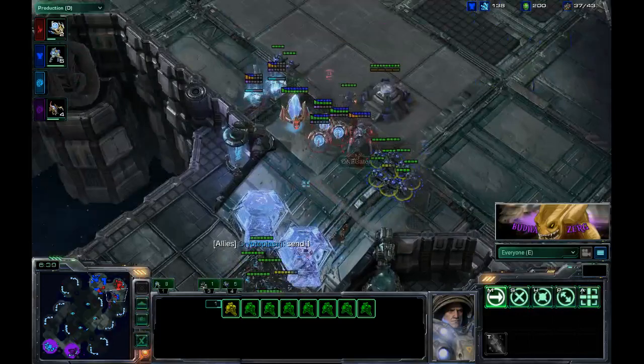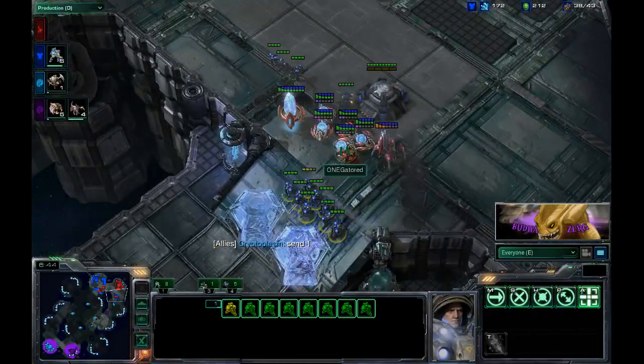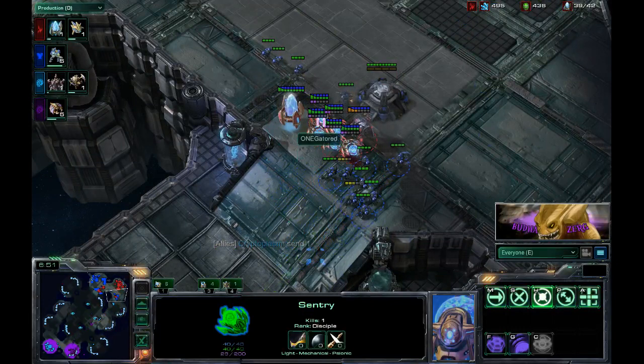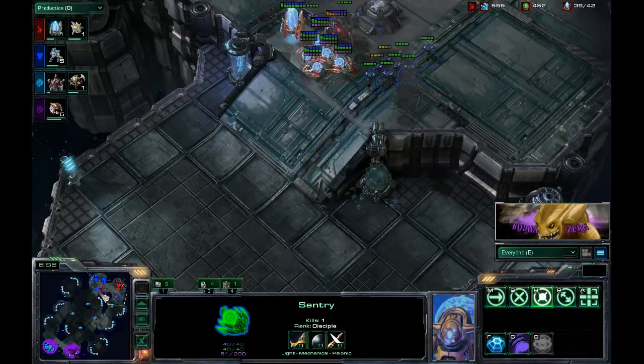Cryptoplasm says send one. He did try and send his lings in. Nice force fields though, but there are a limited amount of force fields here. You can actually see 5 sentries. All of them have enough energy for at least one more. So that is going to be a problem here.